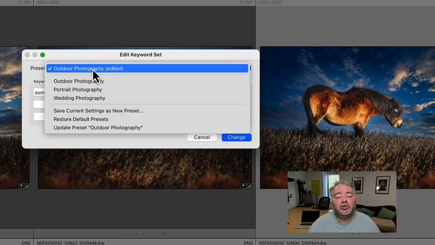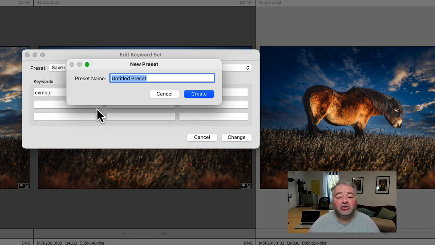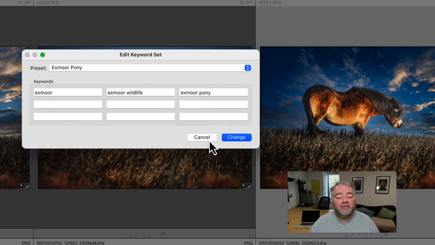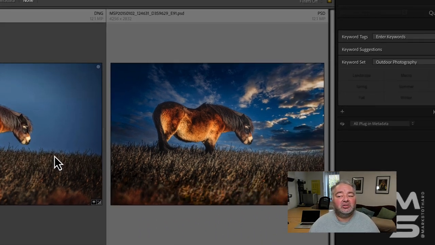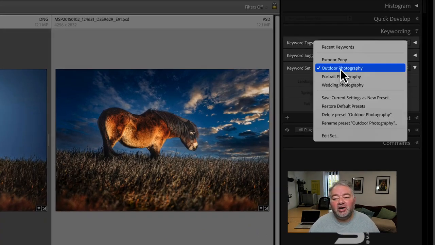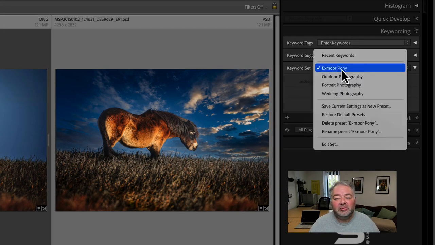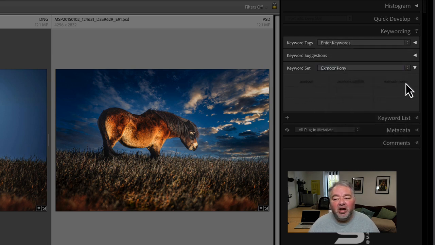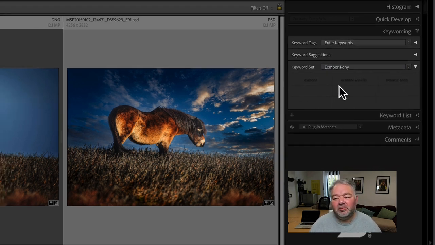So now you click on the drop down, save as a new preset. So now because it's a title, that's really important if you use hierarchical keywords. And again, that's in my course or in my one-to-one workshop. So Exmoor Pony. And I create that Exmoor Pony preset. And I now just click out cancel. Now, if I come across to the right-hand side, there is, on the drop-down, Exmoor Ponies. And there are my 3 keywords, but they're grayed out at the moment.